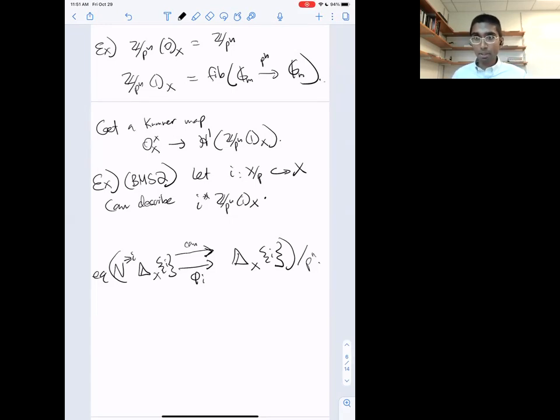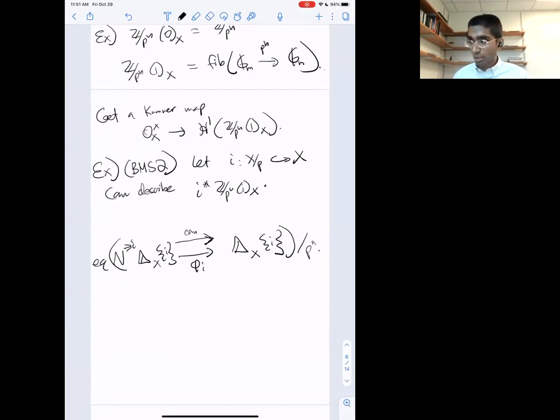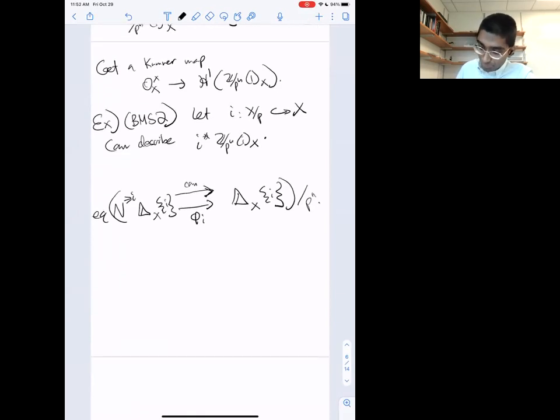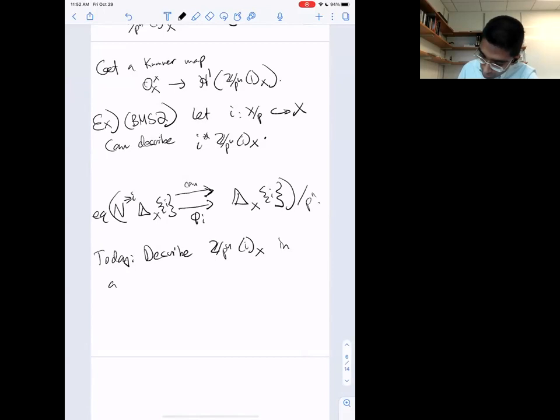I should also say that K-theory gives you a convenient way of doing it, but you can also define these complexes Z mod p^n twisted by i in other ways. Matthew Morrow sketched one in his talk earlier, and also Bhatt and Lurie have another construction, purely algebraic. Right, and so today the goal is to describe Z mod p^n twisted by i sub X in a class of examples.